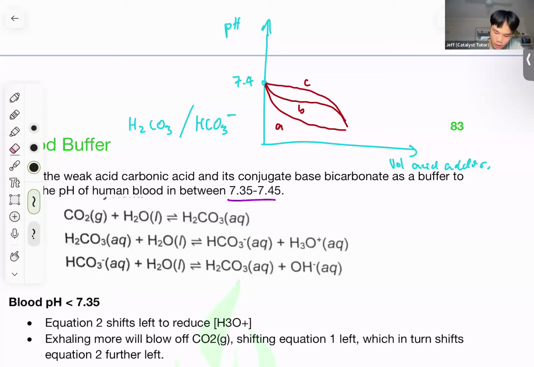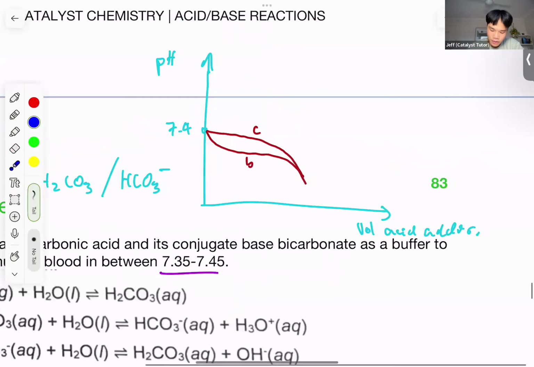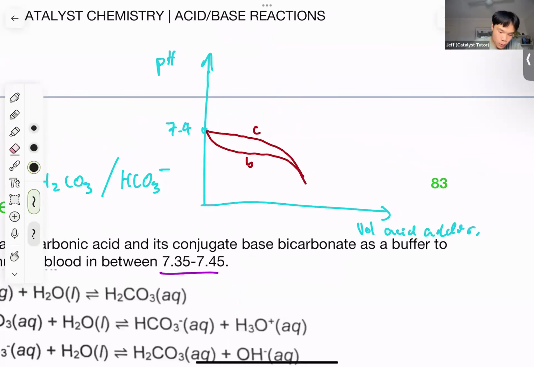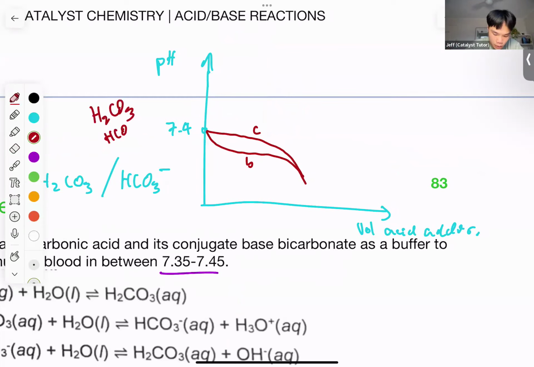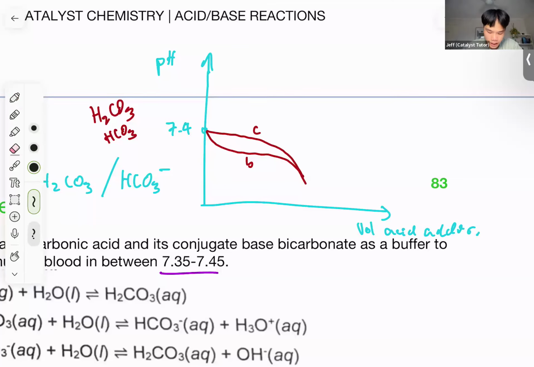It's definitely not A. A would be wrong because that's not showing what a buffer would do. There's no resistance there. That's if you had just a strong base in a very small concentration and you added in acid to it, you would just see the curve plummet. So then out of C and B, if you already have a buffer established where you have a bunch of H2CO3 and a bunch of HCO3 already, the buffer will already function from the moment you start adding acid. And so B isn't quite as correct as C in this case, as we see in the titration curves.